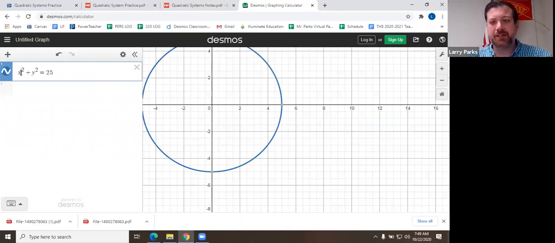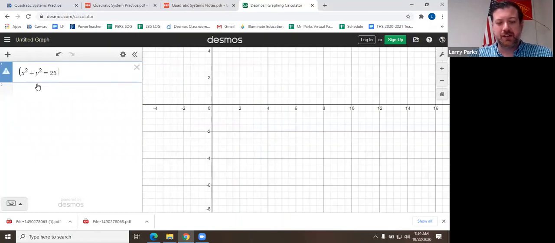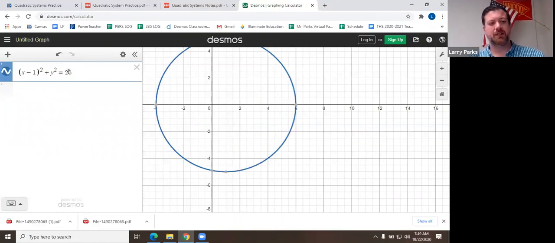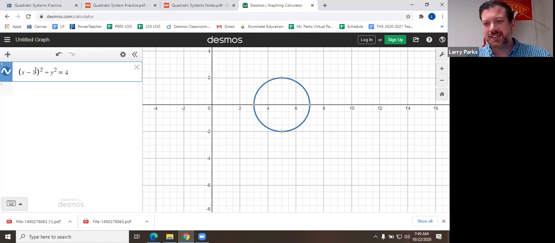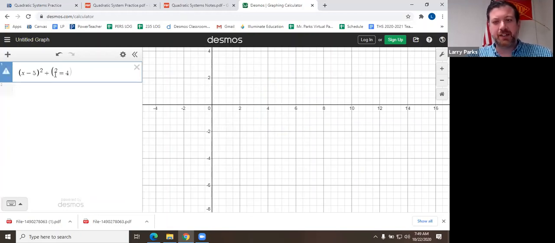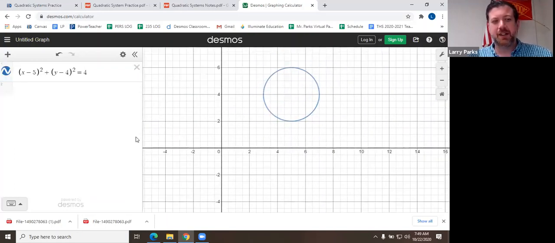And then if I want to move it left and right, kind of like when we were doing vertex form, I could do this, and let's not make this such a large circle. So this number here moves it to the right. Kind of cool, huh? And then this number moves it up and down. And again, you're not responsible to know this. So I can change that to 3, move it up, see? So there's a lot of similarities between vertex form and other shapes.